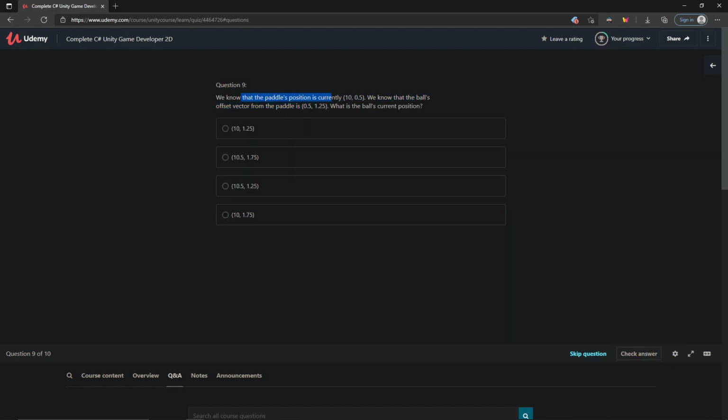We know that the paddle's position is currently 10, 0.5. We know that the ball's offset vector from the paddle is 0.5, 1.25. What is the ball's current position?